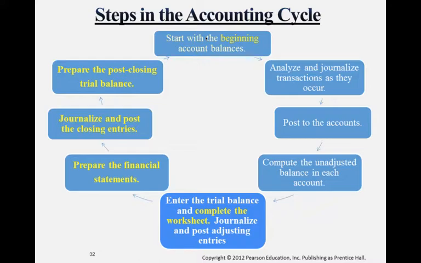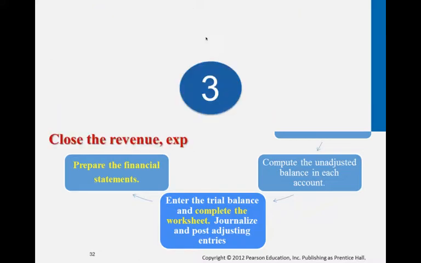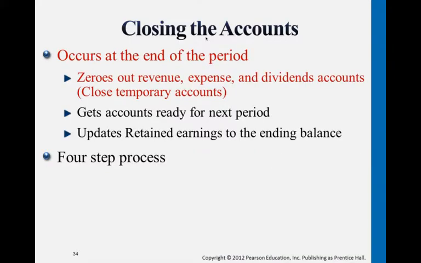Right, so specifically, let's go into closing these temporary accounts. Again, this is a process that happens at the end of the period, after doing financial statements, after completing the worksheet. We want to zero out the revenue, expense, and dividends accounts. By zeroing out, that doesn't mean we're just erasing the information. That simply means that we are transferring that information to retained earnings. So really this process is just trying to link to the statement of retained earnings.